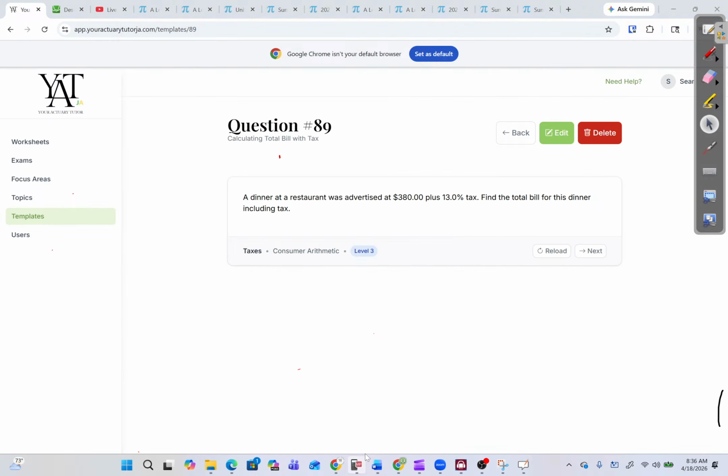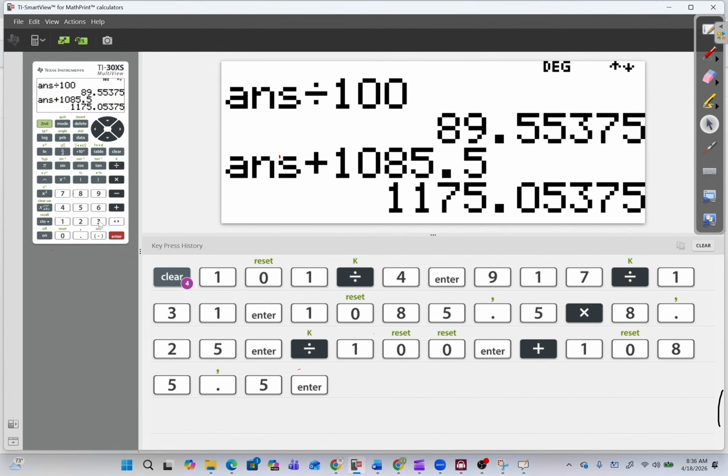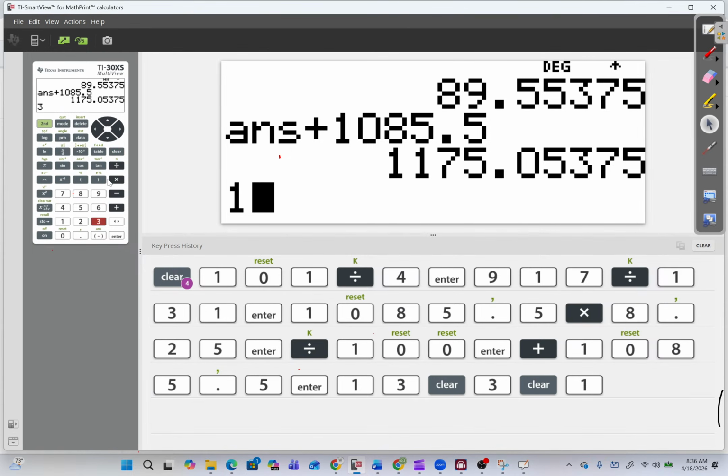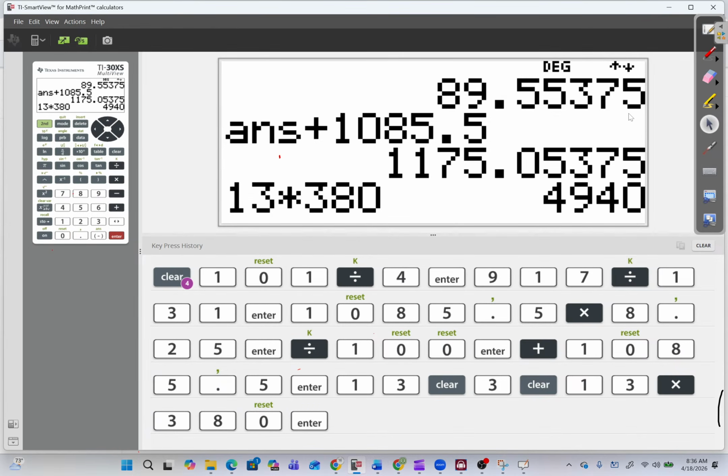Where's my calculator? All right, there we go. 13. All right, I don't know if it's frozen. 13. Work with me now, man. You can work with me in the calculator. I don't know why it's always giving me problems of late. It's like I'm not moving as clean as before. All right, let's go. What's this? 4940.